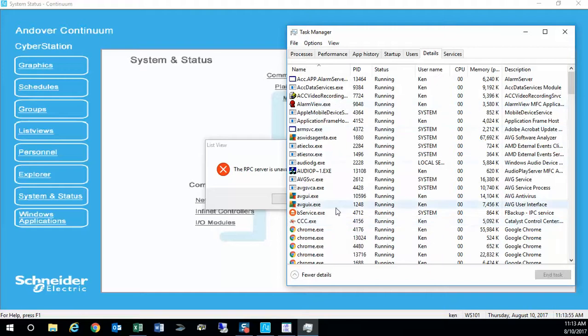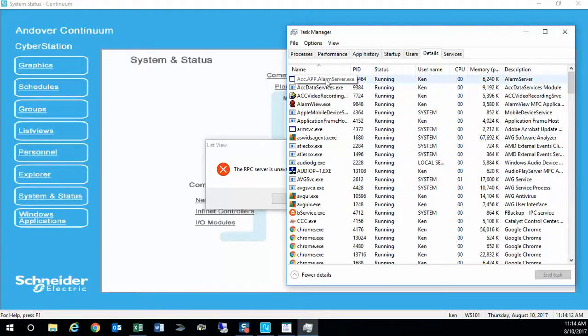If you don't close all of them, you will not be able to restart Continuum. But when that RPC server is unavailable, it just kind of locks you up, so you can't really do anything. So here's what you've got to close.